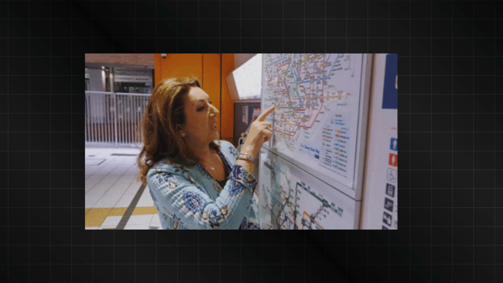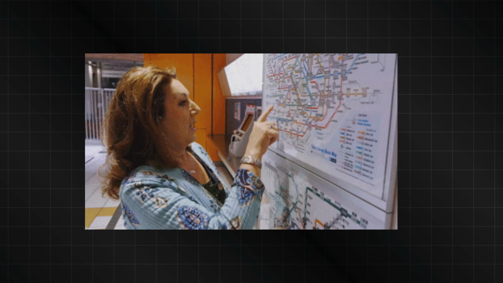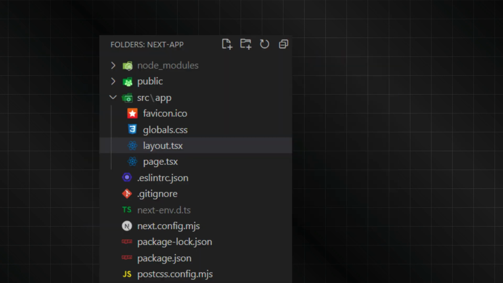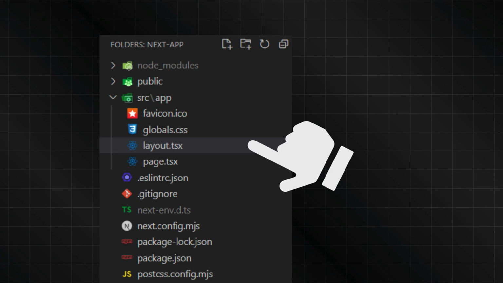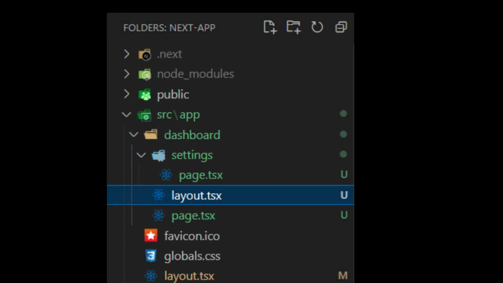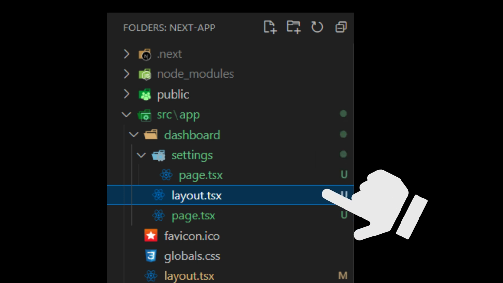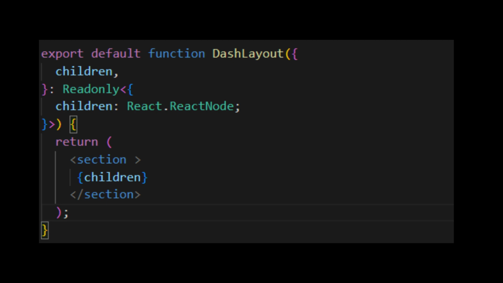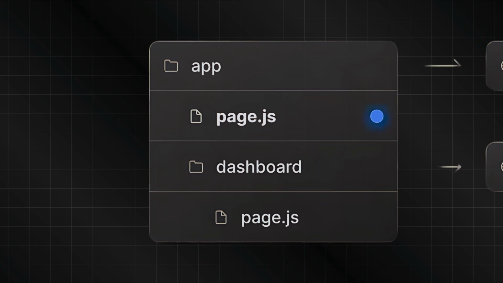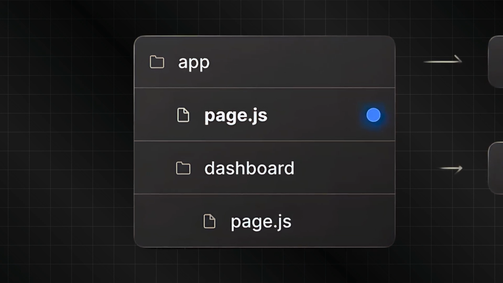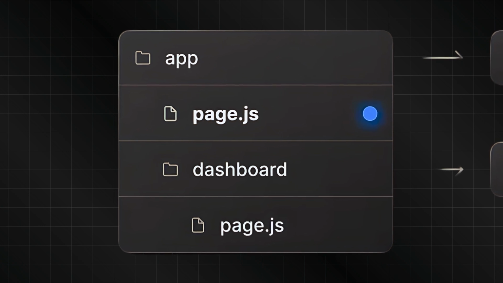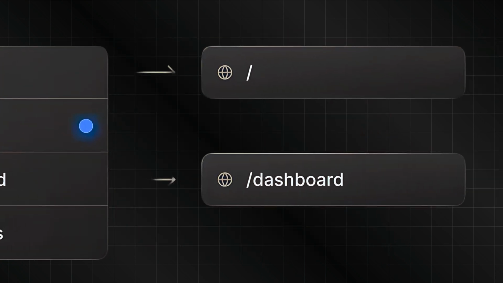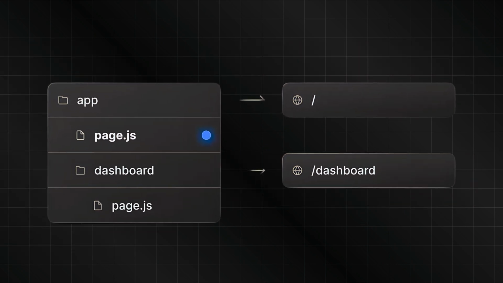Next.js also follows a specific file convention that's the key to its routing system. The layout.jsx file is shared among multiple routes. For instance, if you have a folder structure like this, the layout defined in the folder will be applied to both /dashboard and /dashboard/settings pages. Keep in mind that only the root layout can have the html and body tags. Inner layouts should use elements like div or section. The page.jsx file, on the other hand, defines a unique UI for each route and makes those routes publicly accessible. Each time you visit a route, the corresponding page.jsx file is triggered to render the content.